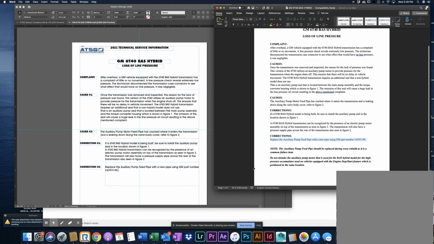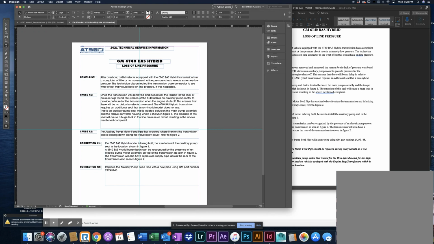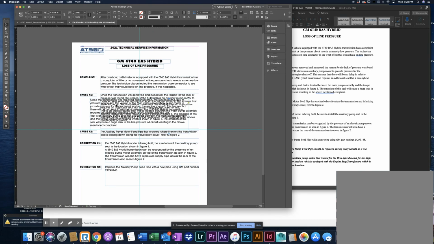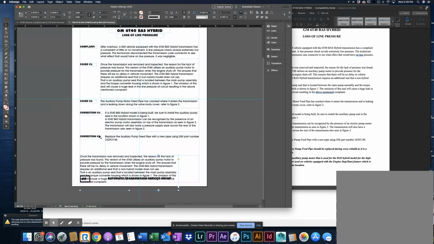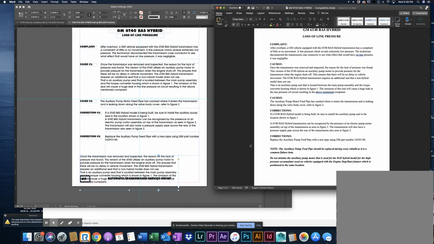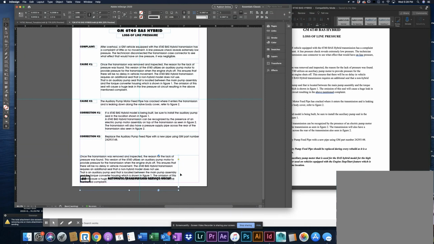We're almost done with this page. We've got one more, it looks like a note here in italic and a very specific Times New Roman. I'm going to make this the same text font as Avant-Garde Medium. So grab another box that's our Avant-Garde Medium, Control C, Control V, bring it down. Because this does not have a correction or a cause or a complaint connected to this note, we're just going to stretch the box all the way from margin to margin.